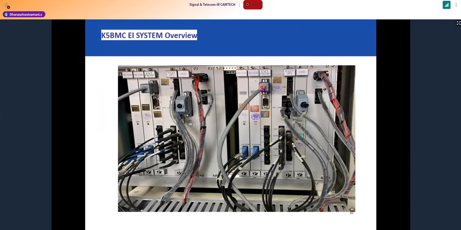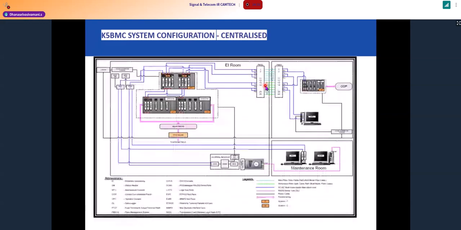This serial port will be used for the data logger communication. DB9 serial ports will be used. That port will be taken and given to one serial to optical converter. From there, there will be one more serial to optical converter. From there, it will go to the data logger protocol converter. From the protocol converter, it will connect to the data logger, and from the data logger, it will be connected to the data logger PC. And as I told, FIO7P is having an MTC channel, so that channel will be connected directly in the new configuration.